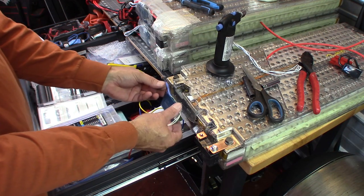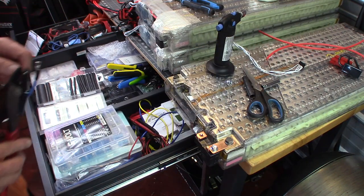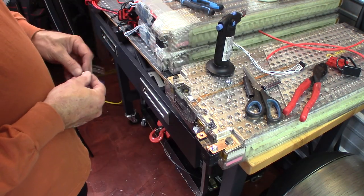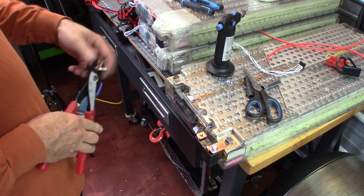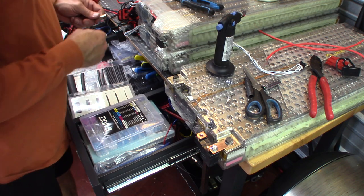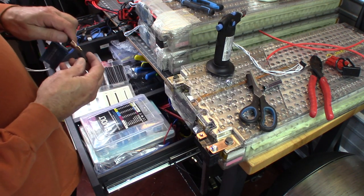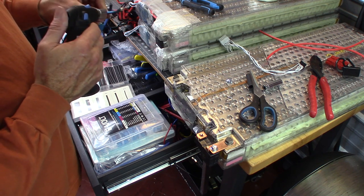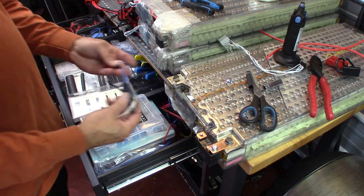Now, the way this is going to work is this is going to go to here. Your blue goes to your battery negative. P is your output. So that is going to go to our plug. So we're going to strip that one back a little bit more. And we're going to put a plug on the end of it. That crimps that down. Again, we're going to put a little heat shrink on it. That just keeps air and salt from getting into the connector itself and starting it to rust. And that is that, and that is that.